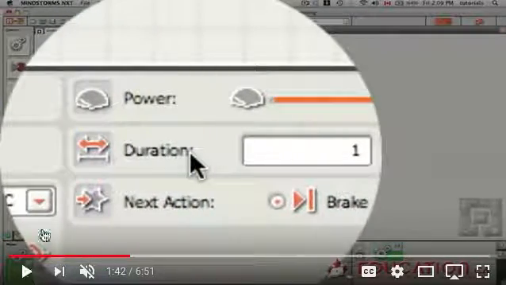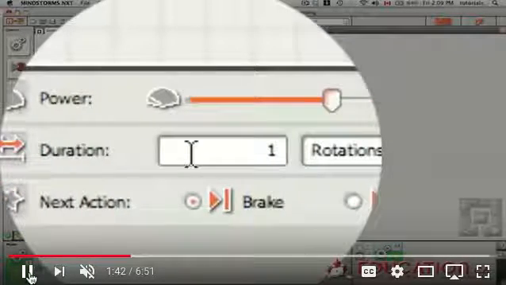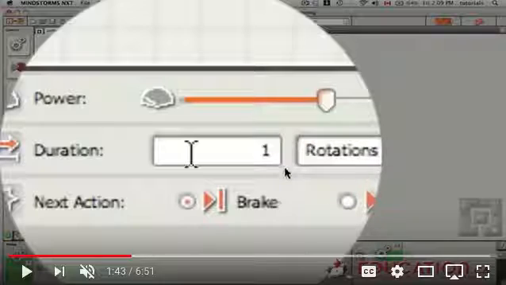Now duration. This is another important one. Duration means how long it's going to run. Right now it's set at 1, and it's set at 1 rotation. That means the wheels are going to rotate 1 time. Now if we click on rotations, it'll give you a list of options.